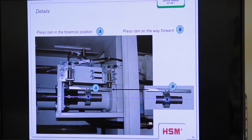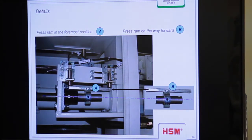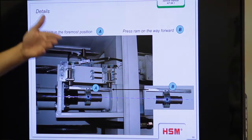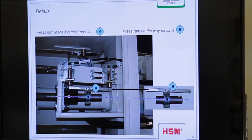Here you see more in detail the three switches. These both are for press ram in the front position and for press ram back, and this is the switch for opening the adjuster or the channel, and this switch a little bit deeper is only for press ram in home or start position. So you have three switches in the back side.